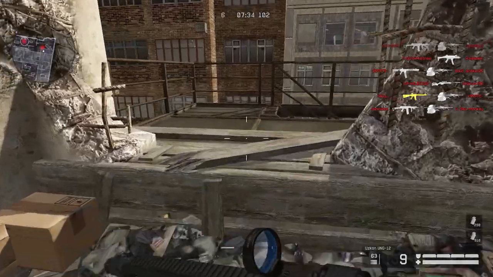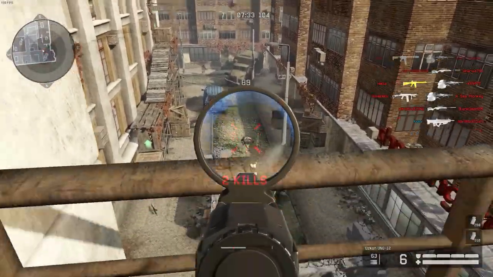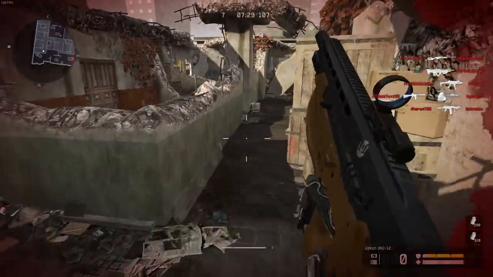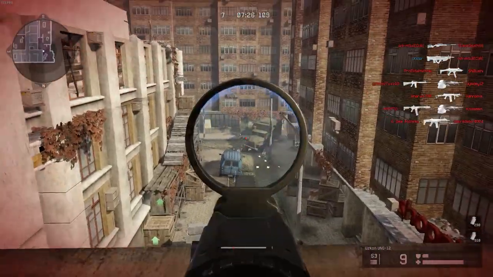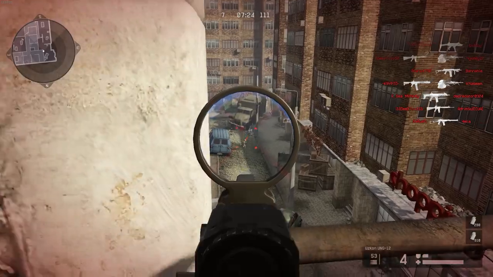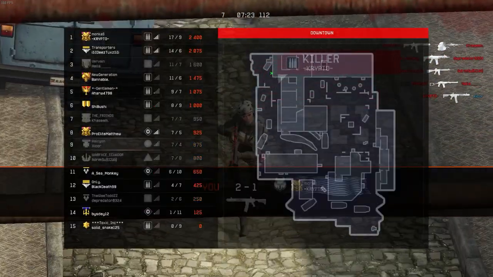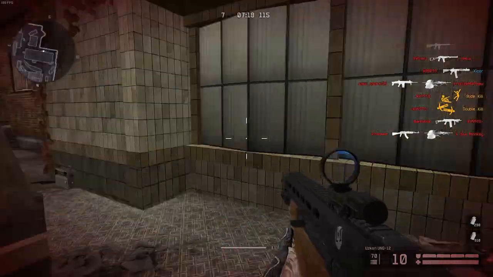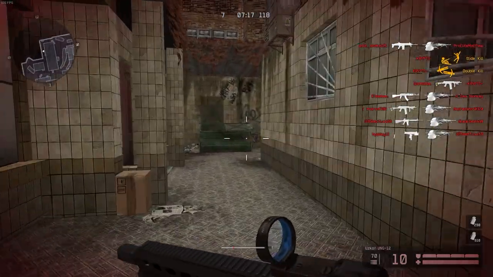Oh, okay, I thought this guy was... Let's see if we can get that guy. Please! No! I've been so good! I can get him. No! I really wanted that kill, because that would have been a very good demonstration of the balanced range on this gun.